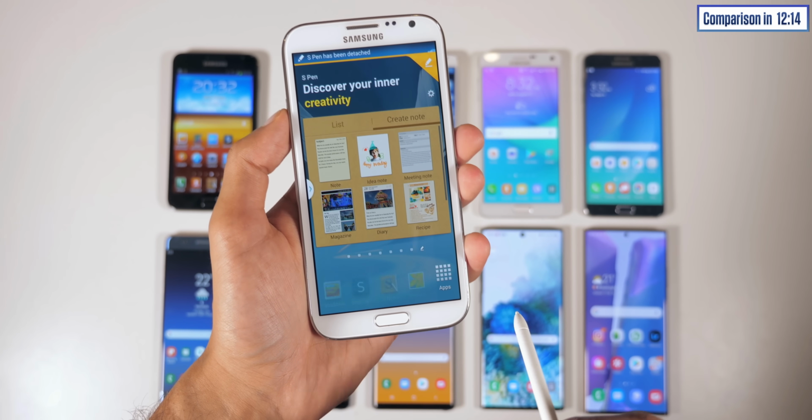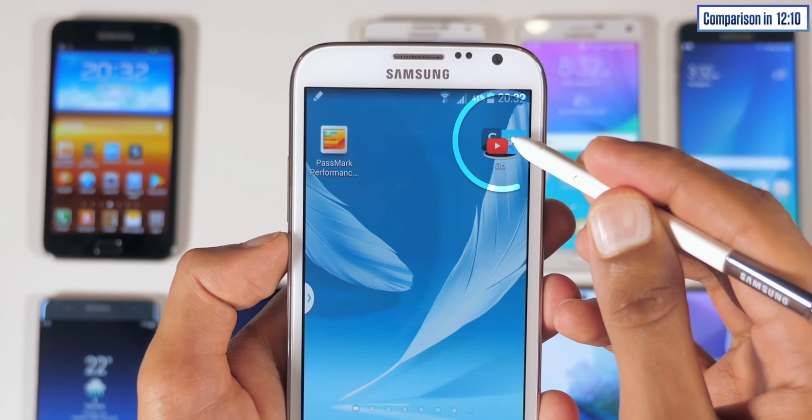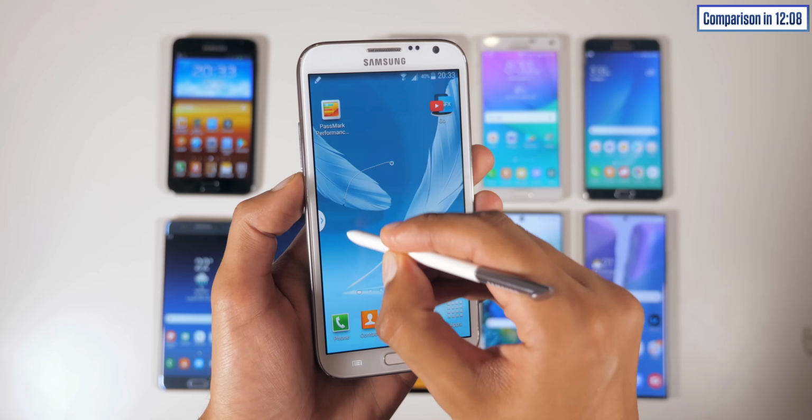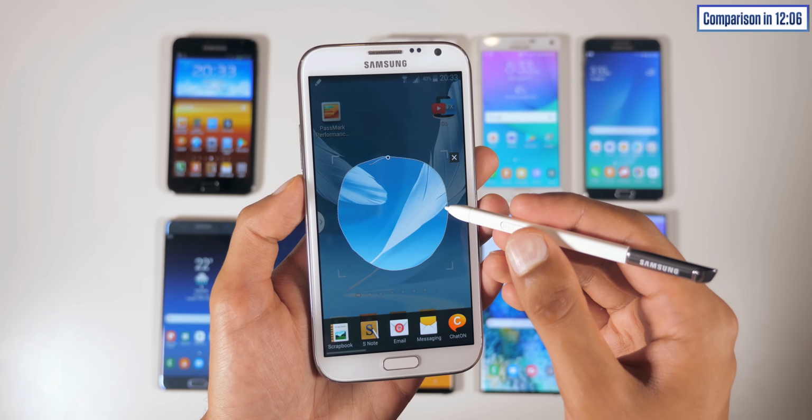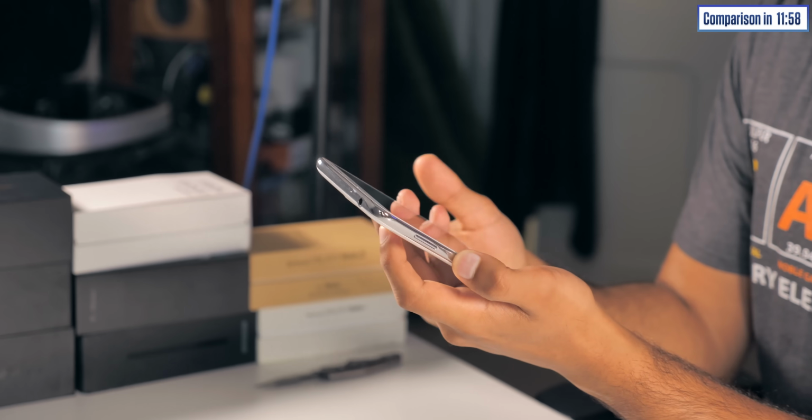Also, I would say that it was with this phone that the S Pen became more than a stylus. AirView allowed you to peek inside folders, and you could now select an area and take a screenshot of just that. Something about the Note 2 really appealed to me. Whether it was the clean white finish or the feather-like wallpapers, I just felt like this was a really elegant phone. And as a result, the Note 2 is actually the first Note that I bought.